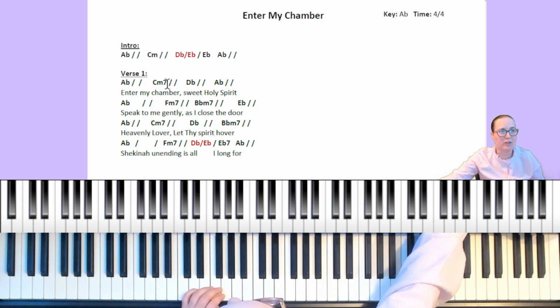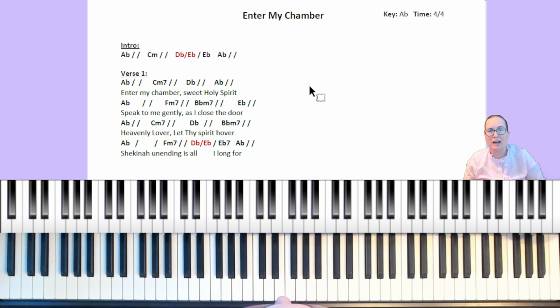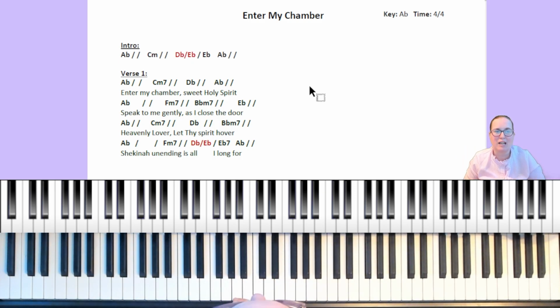But today we're going to be focusing on these seventh chords. And there's different types of seventh chords. Like I said, I'm going to give you the two most important. But just so that you're aware, there are 5 different types of seventh chords that are pretty recognized across the gospel world. But if you can master these two, this is going to give you probably 80% of all the seventh chords you're going to need.